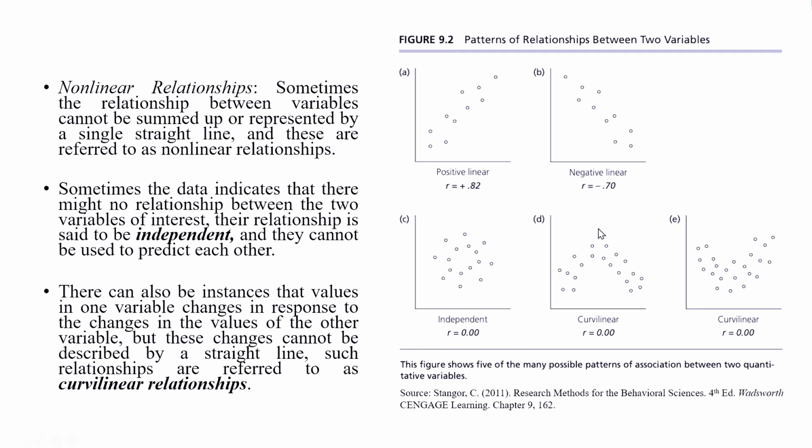That is why there is no discerning pattern here, and that is why this can be called an independent relationship. Changing one variable does not have any impact on the other variable. Okay. Now, you can see some interesting things here.